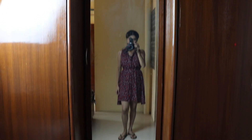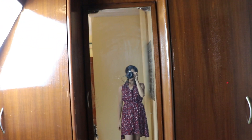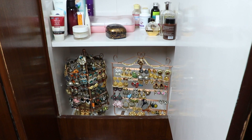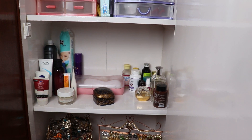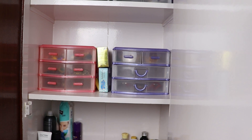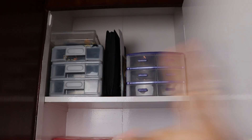This happens to be the cupboard in which I place all my jewellery. There are two drawers over here and a full cupboard. This is supposed to be my dressing table but it's been repurposed into where I keep my jewellery. Opening it up and going from the bottommost — these are my earrings kept in stands. These are my daily essentials that I would require before I step out, before I go to bed, or as soon as I wake up in the morning. There are some boxes with jewellery and that's my hair curler. Let's go from the bottom of the shelf.